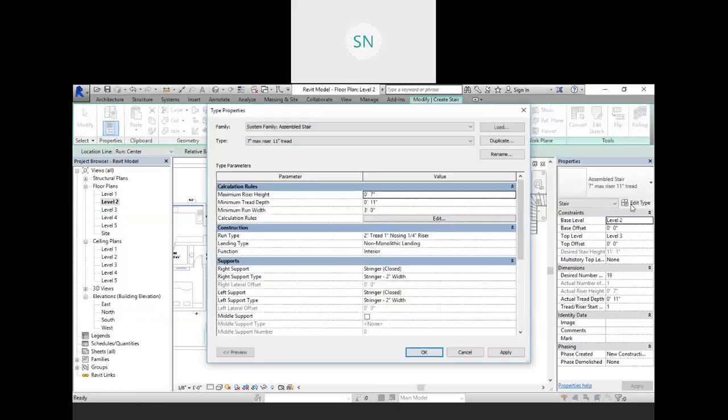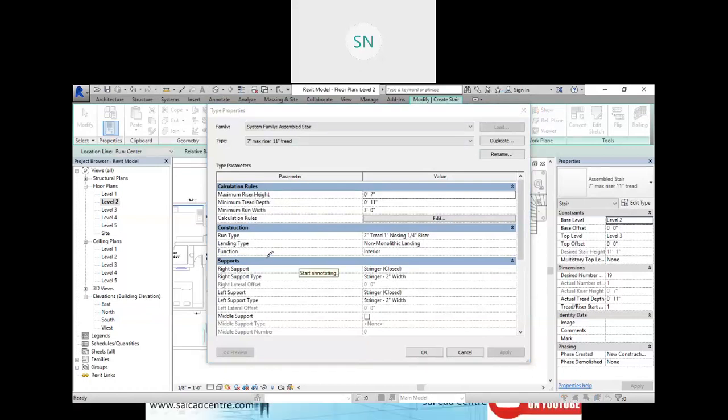Now go to edit over here, and here you have to choose three values: your maximum riser height, right? For example, this is our stair, right? So here this thing is known as riser height.